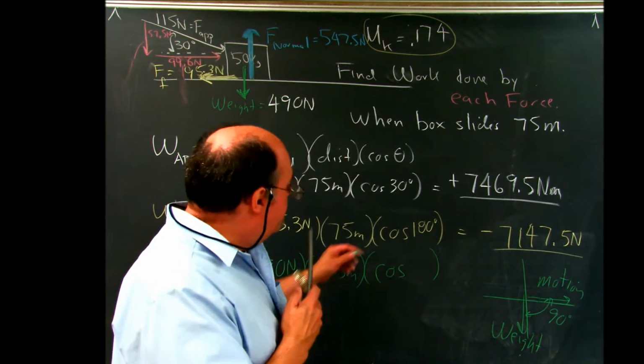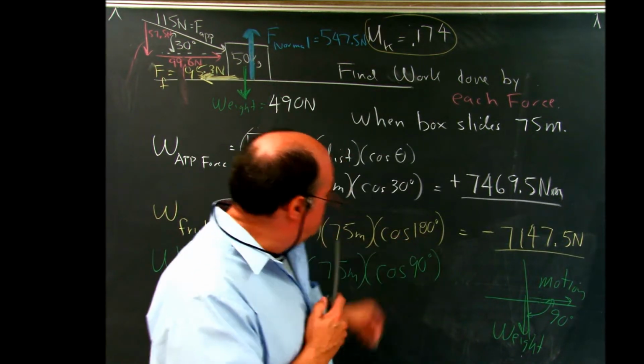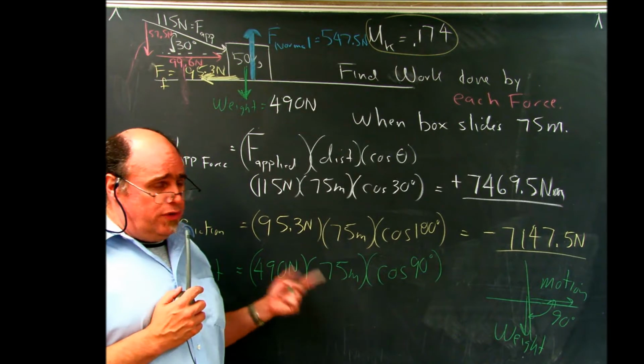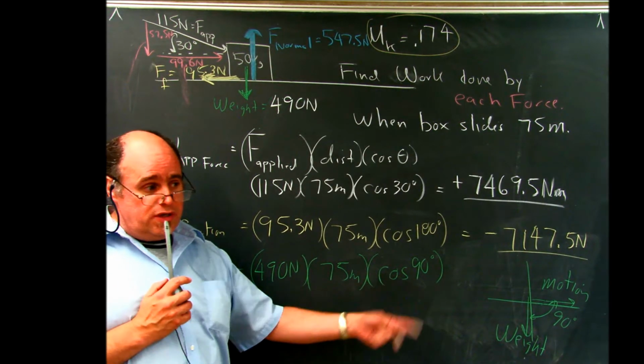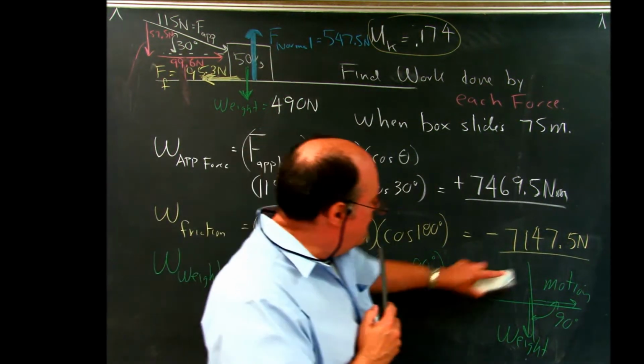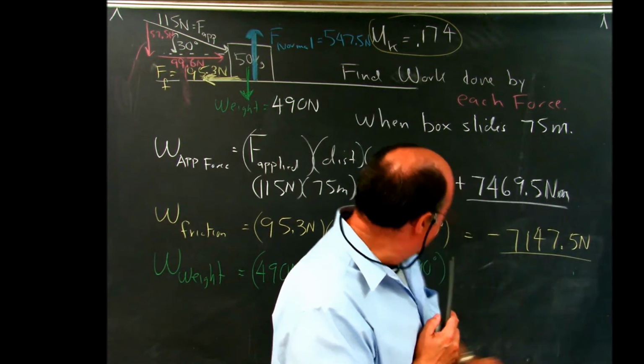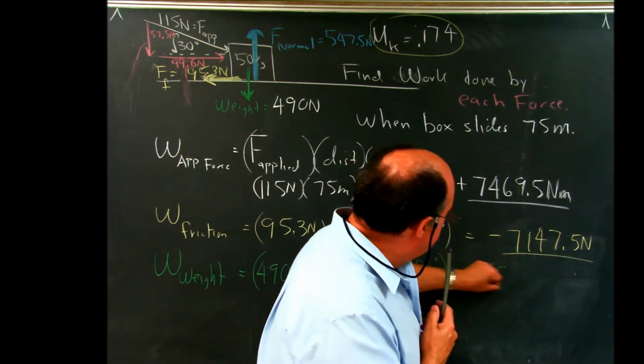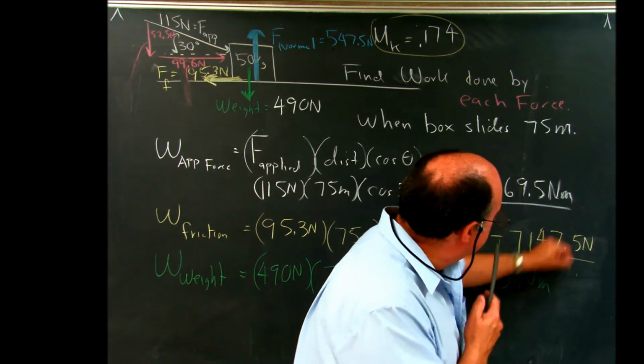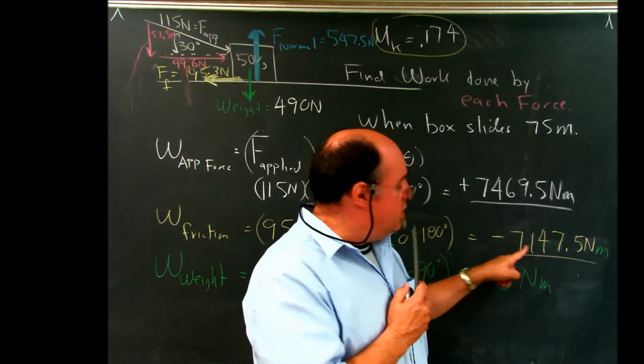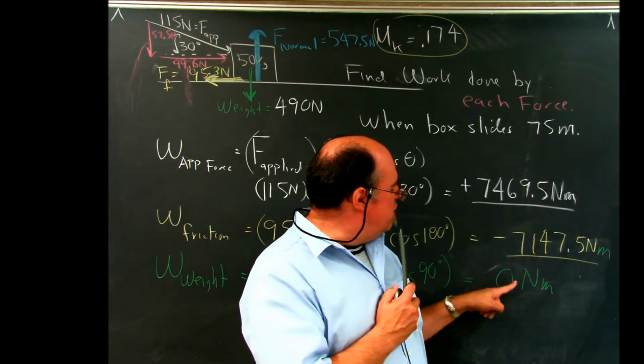And I would say the cosine of 90 degrees here. So when you take out your calculator and do that, you'll find that the cosine of 90 degrees comes out to be 0. So let me take away this Cartesian coordinate system thing. This thing comes out to be 0 newton meters. By the way, the unit here was meters. This was a newton meter. So this is 0 newton meters.